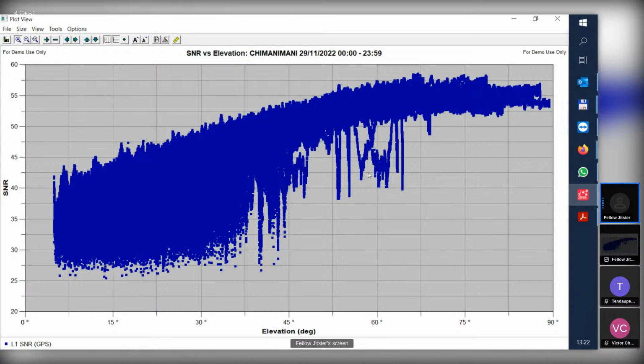Yeah, but it's also not good. So this is you can look at the Cuthbert flow. This is how it should look. This represents an undisturbed satellite with no obstruction. So quite strong already at the beginning. So you see from 30 dB, and then as the satellite rises, then the signal goes stronger and not disturbed.